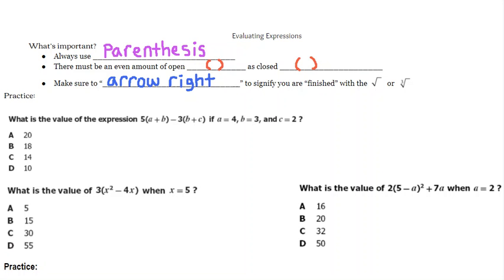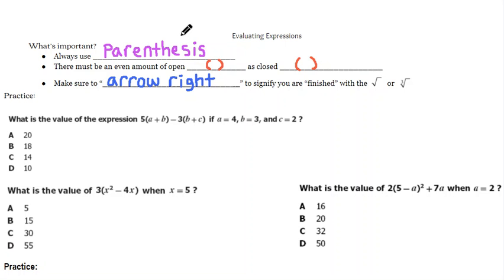Today we are going to learn about evaluating expressions. Evaluating expressions, you might also have heard it called substituting or substitution, is when you have an expression or a math statement with variables, and you are given values for those variables, and you plug them in and solve the math statement or expression.